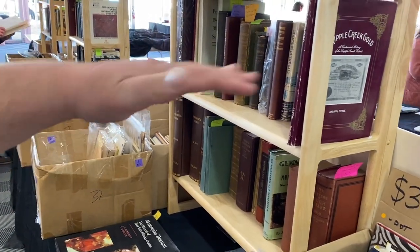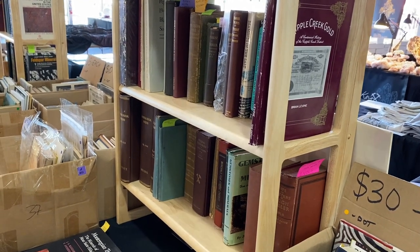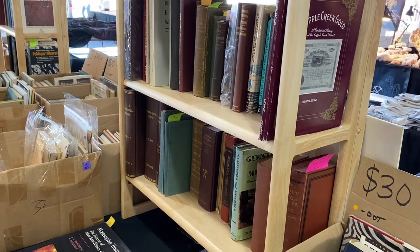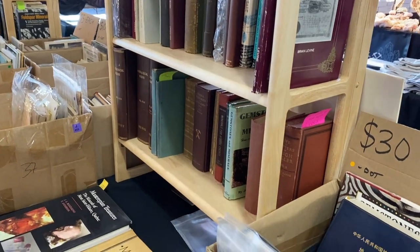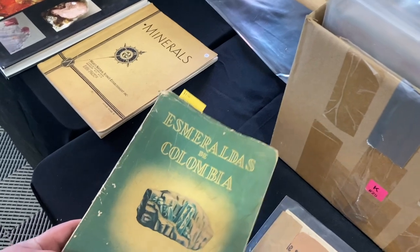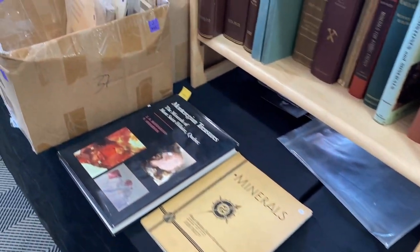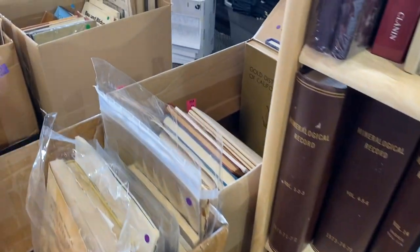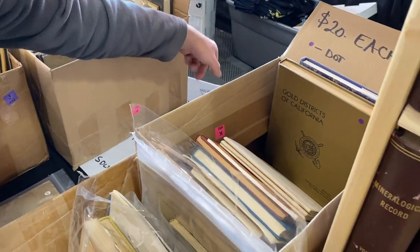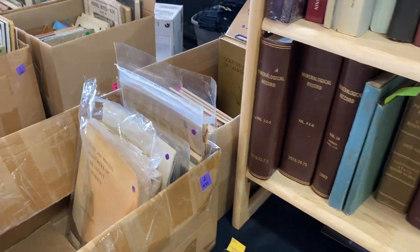I imagine you must have a real nice section of the things you're going to keep. Oh, well, not so much a section. It's all in boxes at the moment because we don't have anywhere to put it on shelves, which is a shame. So I've been sorting out the three boxes behind you. I've been going through all the boxes, pulling out all the things that we need to keep. So all the ones under there, the ones which I can't sell because, you know, we need them.